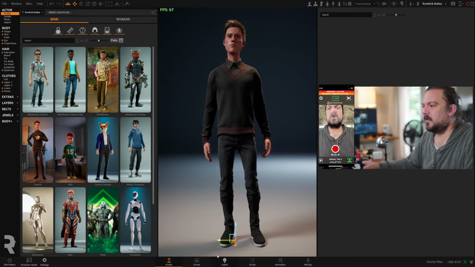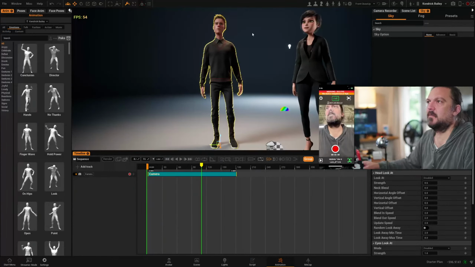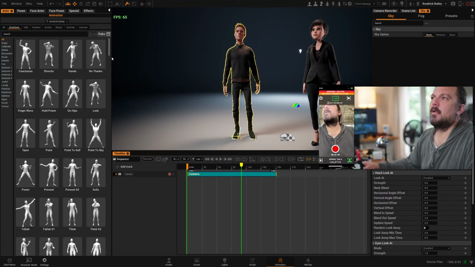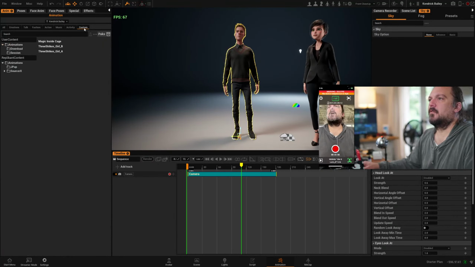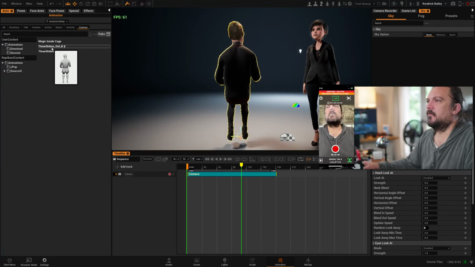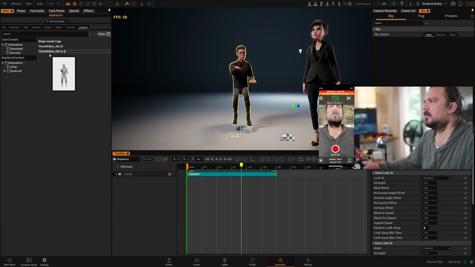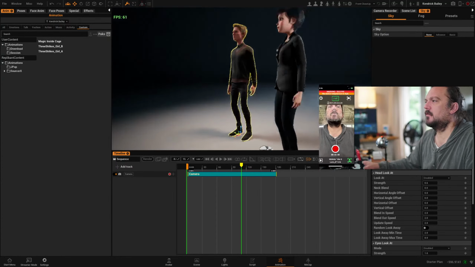Let me see if I have something on here. Let's go to the animation menu. So in your animation tab, you have custom, and this is where mocap turns up. These ones here are converted animation.